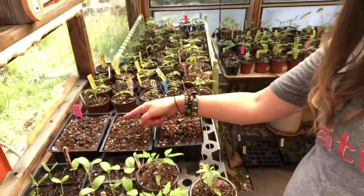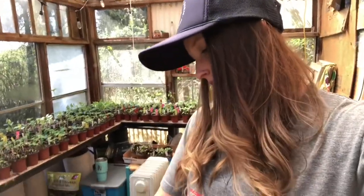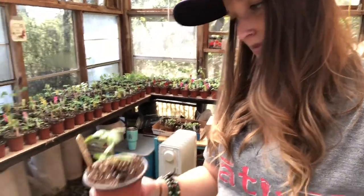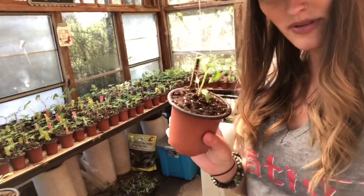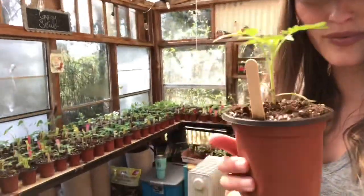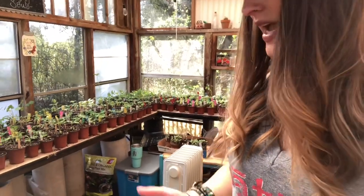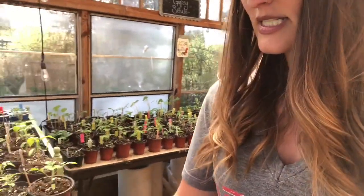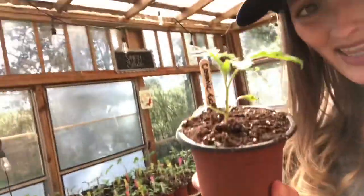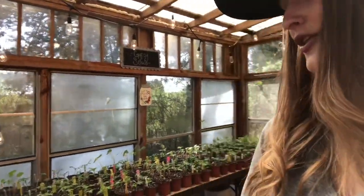The kids started these, some more mammoth sunflowers upon request. I've got some Granny Cantrell tomatoes. I'm really pumped about these, and these have done really, really well. This is a blueberry cherry, and another one of my tomatoes that's not a cherry and it's not a full size is the Cosmic Eclipse. These things have just really done spectacular.